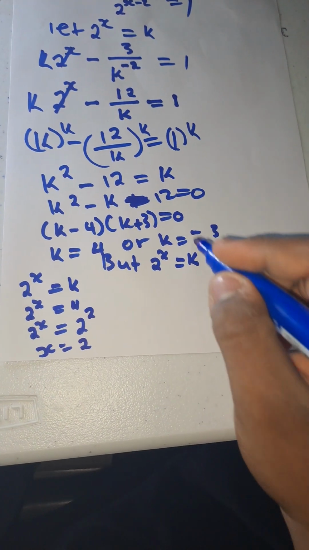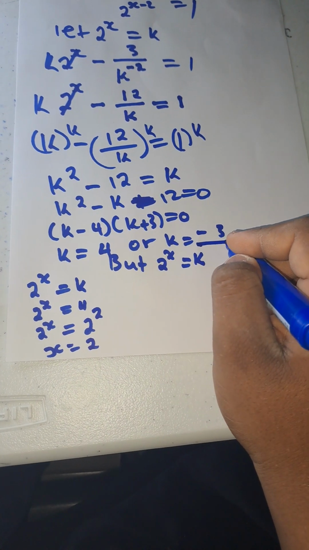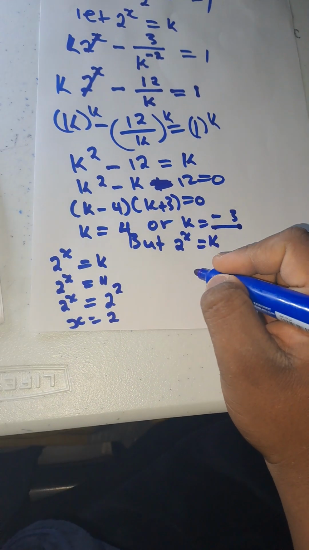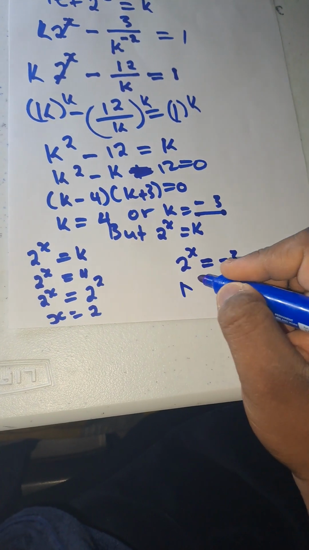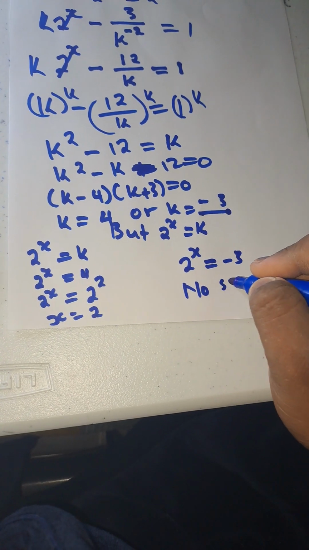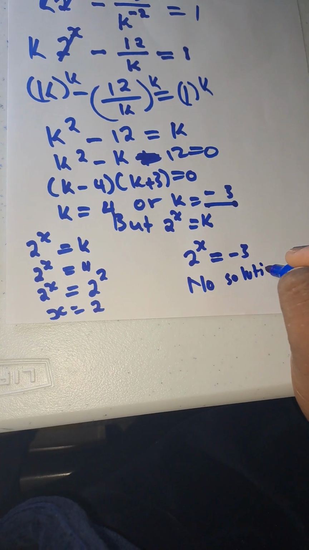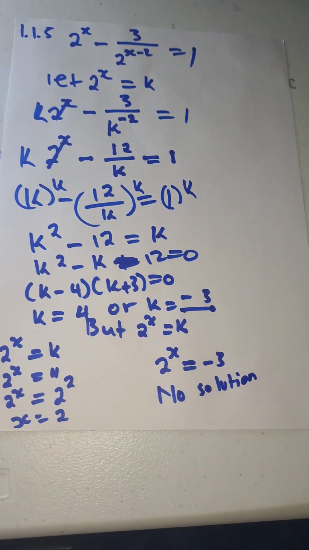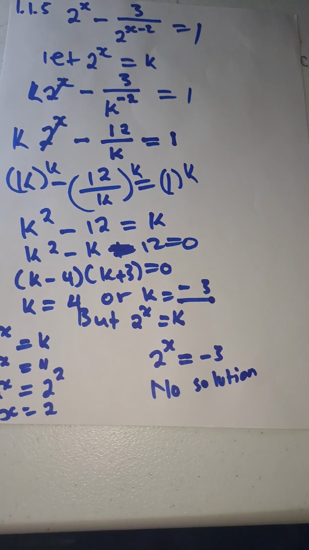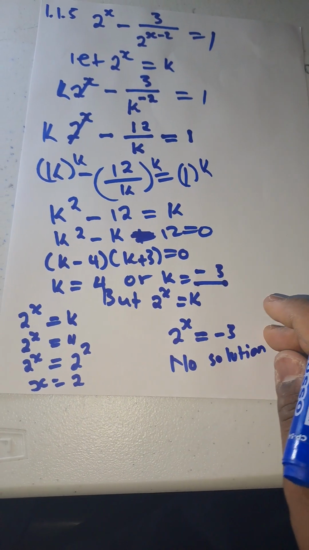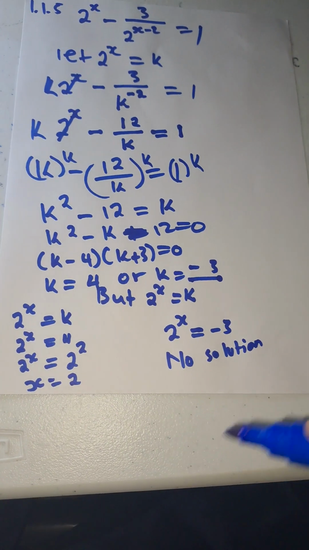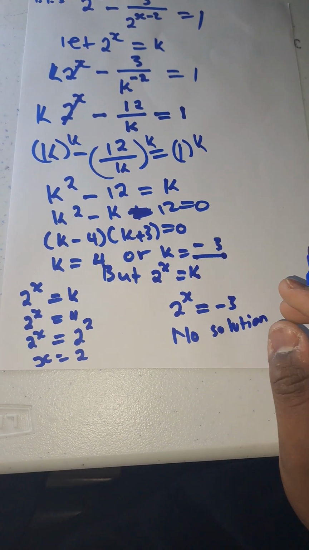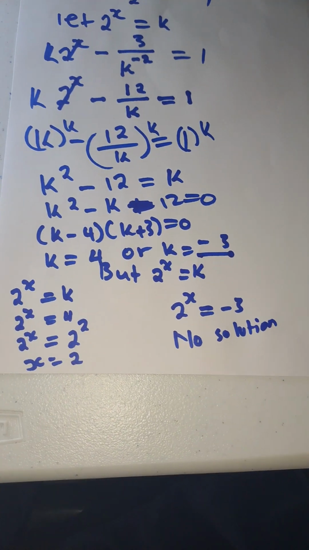And then for the other one, I can already see that it is a minus, and at the same time it is a minus 3. So I'll say 2 to the power of x is equal to minus 3. Then I say no solution, because 3 at the same time is not corresponding with 2. And this one has a mark. Always write it. Don't say, I can see that this one won't give me the answer, and then leave it like that. It has a mark.